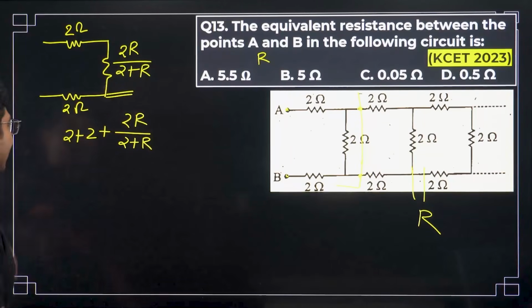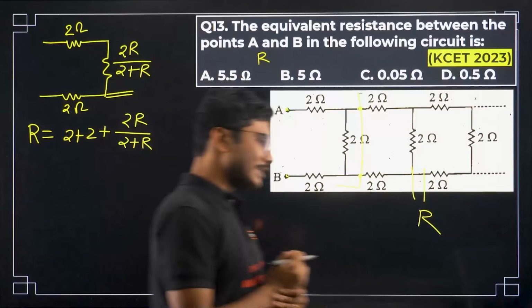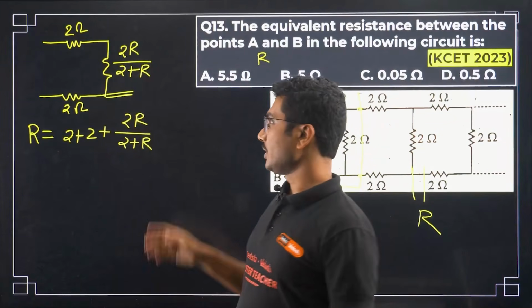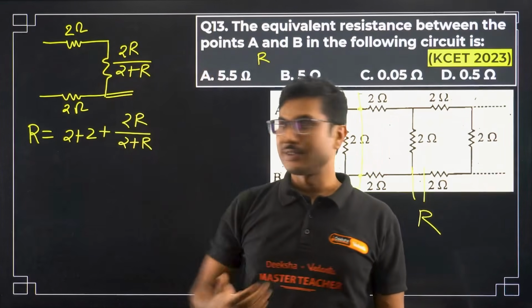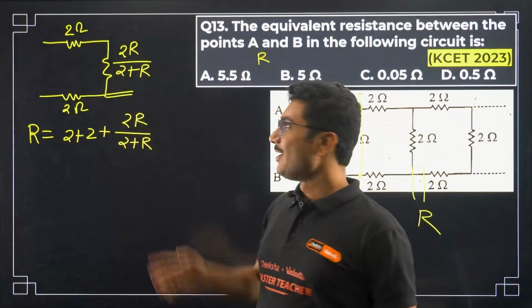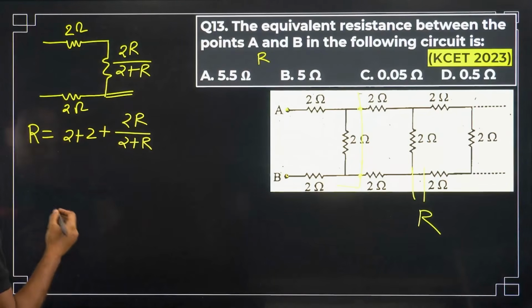Now what is the equivalent value of the equivalent resistance? That is also R. So this is the trick. This is the one and only trick to solve such equations. If you remove this portion, this will also have the same resistance, so that means the equivalent resistance and the portion that you remove, they are all coming in the same equation. This is a very old trick in the book.